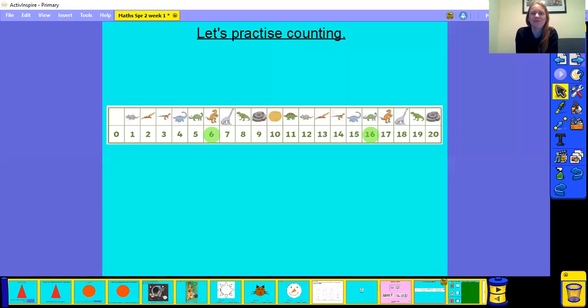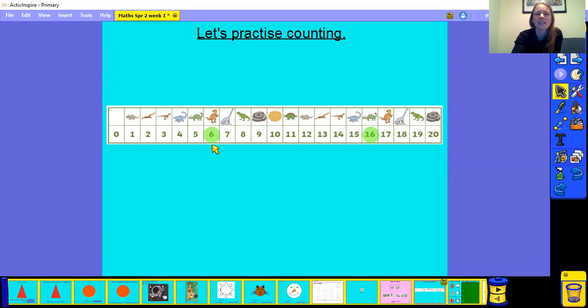Well done. Here's our little warm-up job for today. We already know that our teen numbers need the n sound at the end. Ask your grown-up to listen as you're counting to check that you're saying this right. Today we're going to start from number 6 and count up to number 16. First, we're counting forwards, and that means that our numbers are going to be getting bigger.